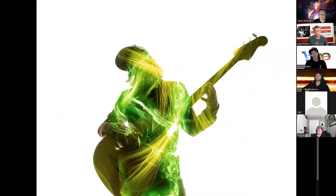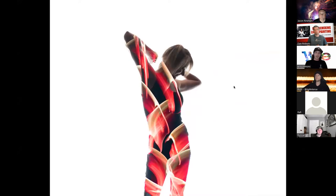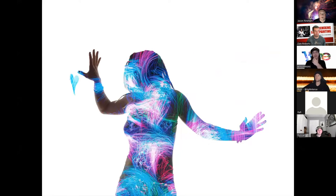In another way, Tim often, though I haven't seen him do any in a while, will do something that looks like a double exposure. You can do tripod swaps, and instead of filling it in with light, you can fill it in with some leaf textures, trees, bark and stuff like that. As simple as it is, it's really easy to change it up, which is why I like it so much.